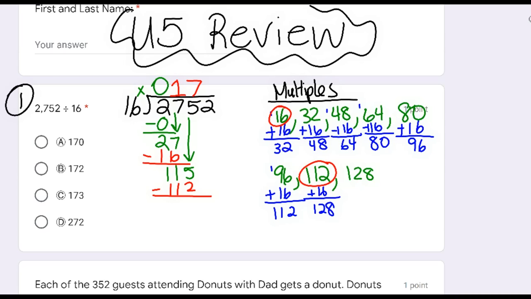5 minus 2 equals 3. And then 1 minus 1 is 0, 1 minus 1 is 0. So I have my 3, and I do see that there is another number for us to bring down, which is that 2. That's there. So now I have 32.